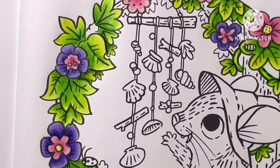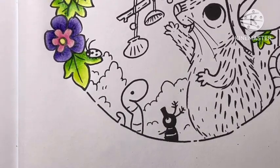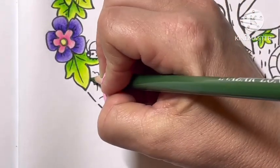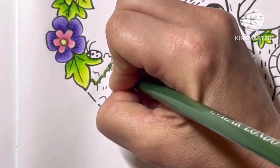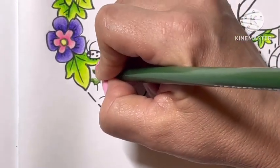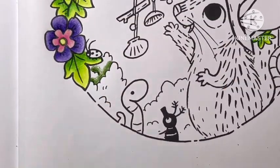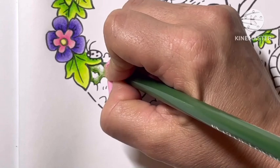Now we will move down to our bushes down here, and it's basically going to be pretty much done in the same way. I'm gonna take my sap green, and anywhere where something is overlapping, I'm gonna put some of the sap green down. Fairly heavy pressure, medium to heavy, and then I'm gonna fade that out. And like here, there's some more lines, so I'm gonna go behind that and then fade that out. Just like that, and then kind of a little tiny bit along this leaf here. This leaf is hanging over.